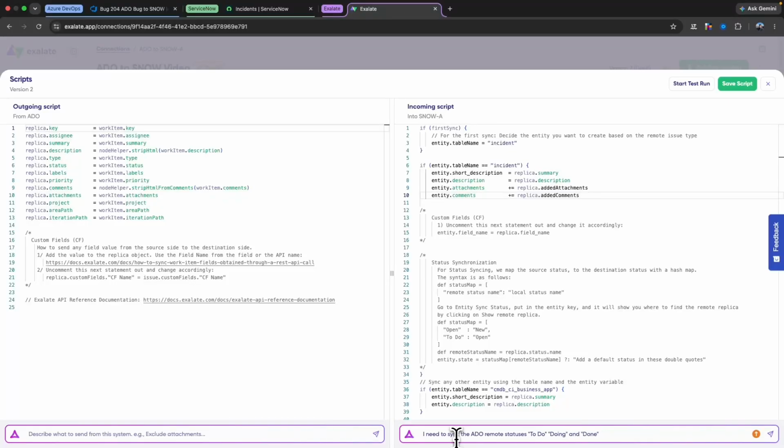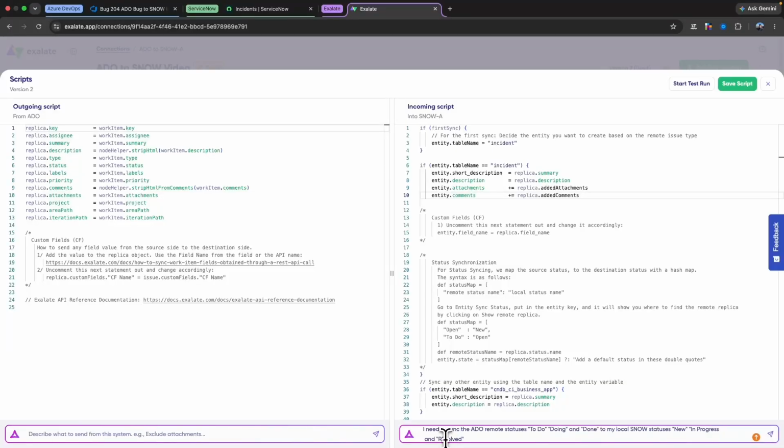And like I said, I will map those values to my local snow statuses, new, in progress, and resolved. Perfect.